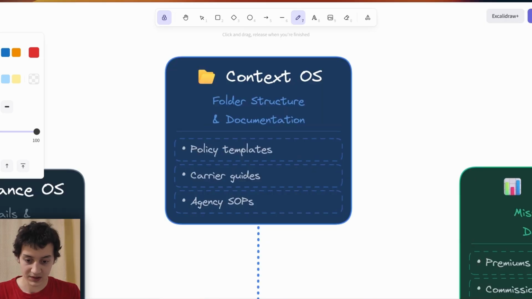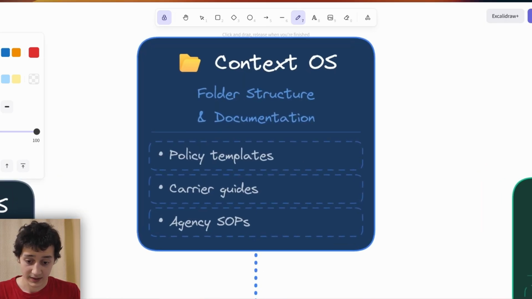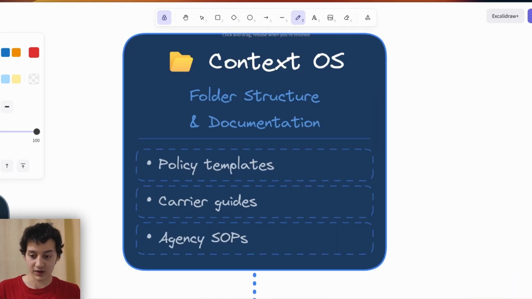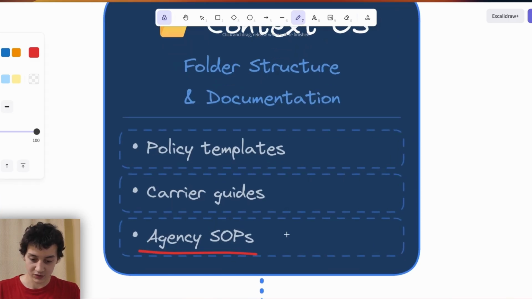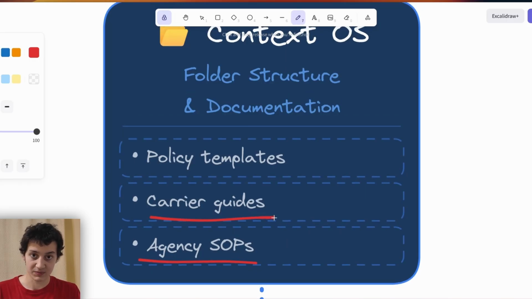So usually the first pillar in an AI operating system for an agency is going to be the Context OS. Now this is usually required because obviously it forms the foundation for the AI agent. Context is actually oftentimes more important than instructions. So think of this in this situation that you're maybe moving homes and you have a certain size box in which only a certain amount of things can fit in. This is going to be your box for throwing all the information about your agency inside of. So this could be the agency SOP for onboarding and taking care of a lead, carrier guides filled with very specific information, as well as any policy templates that you may have.